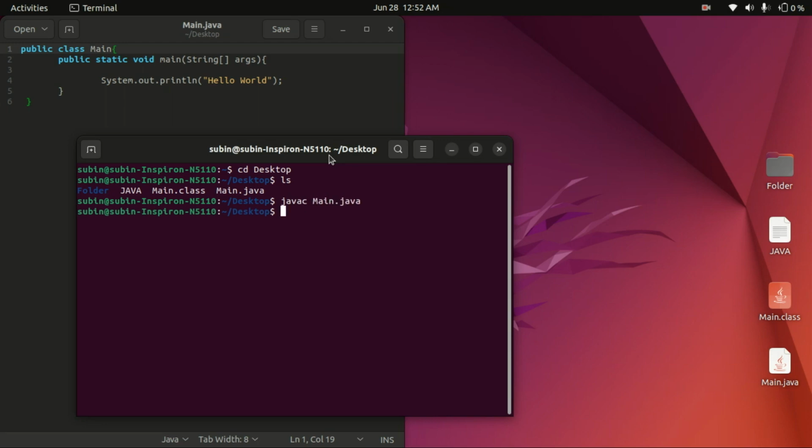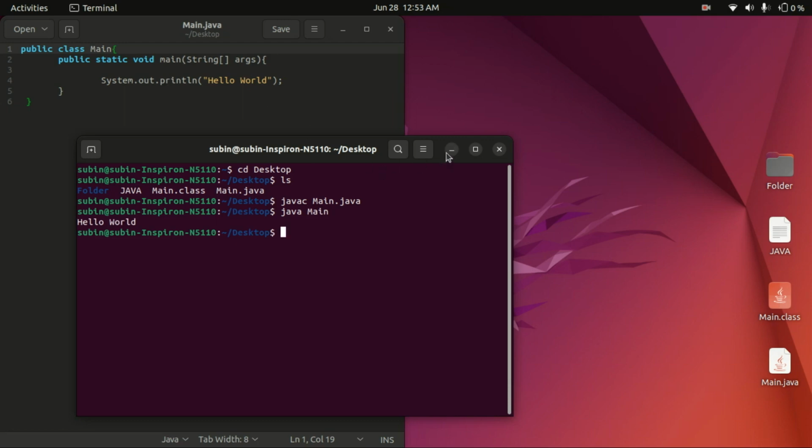Main.java compiling, because I haven't changed anything. I want to show you it will run just as it is, because I haven't changed public here. So Java main, it is showing hello world.